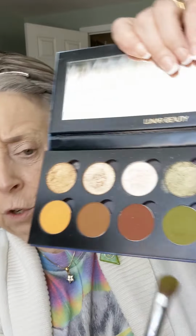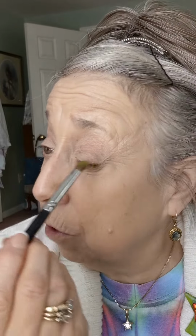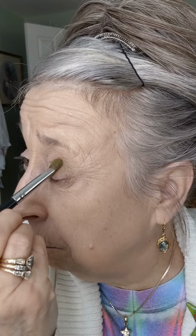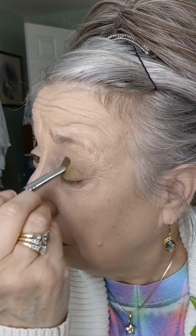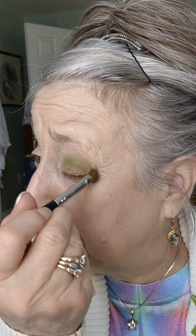I'm just going to take a simple eyeshadow brush, nothing fancy, and pat into one side, then the other side, and blow it off a little bit. I don't want to really tap it. And I'm going to put this over my eyelid. This is going to be a simple look, not anything fancy. No eyeliner today, just mascara. I'm just going to pat this over my eyelid and sweep it.